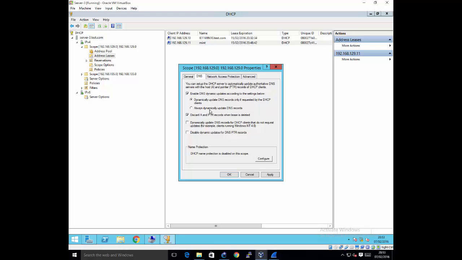So think about this situation. DHCP has updated the pointer record for this machine. What happens if I bring another machine up on this network that is also not joined to the domain, but I've manipulated it so that it has the same name as this one, i.e. 11win10.test.co? I've put the same suffix there, and I've said it's a Windows machine, so it's going to do the same normal behavior. So a machine comes up on the network with the same name. What is the DHCP server going to do? What will happen?